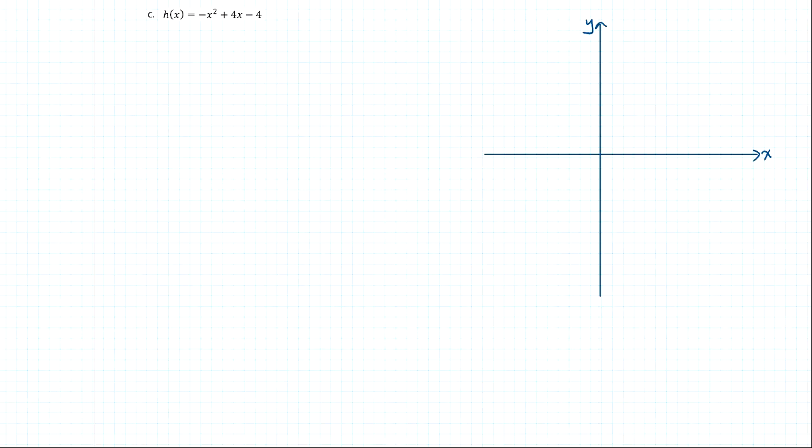In this example, we're going to again go through the steps to find key features for graphing quadratic functions by hand in a different example. And to start, we are going to have the axis of symmetry first. To get the axis of symmetry, we have used this formula for a while now, and we would get x is equal to negative b over 2a, which ends up being negative 4 over 2 times a. Make sure you carry the negative sign in a. It should be negative 1 in this case. And simplifying everything will give us x is equal to positive 2. And that's the axis of symmetry, x equals 2.